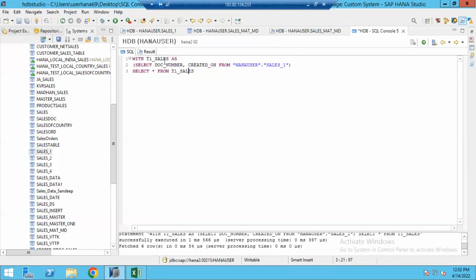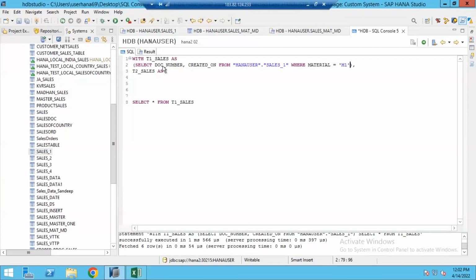Now if you want to create another local table on your select statement, how do you write it? I'll keep this last select statement aside. If you want to create one more local table, keep a comma here and then write one more, T2_sales AS. To understand this scenario, in this where condition I am writing material equal to M1.